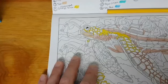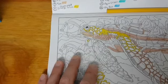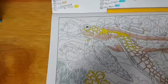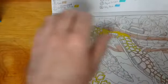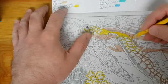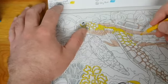Not much. Oh, yeah, let's keep going. Color, fill this in as best as I can. I'm not doing a really great job right now. Okay. Let's put that away for now. Oh well. Okay, we're still on 8, right? Okay. Let's keep plundering on. Can't be perfect 100% of the time.